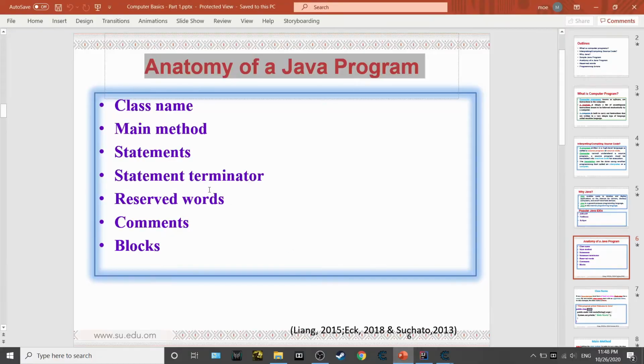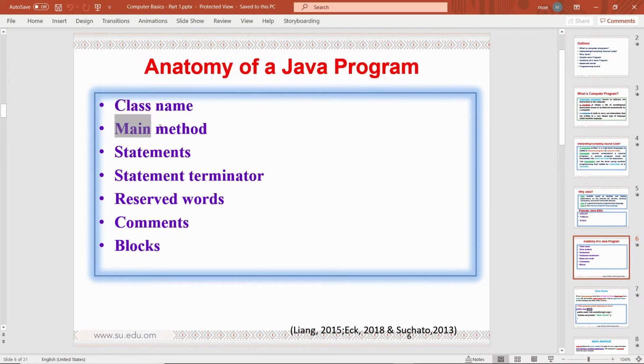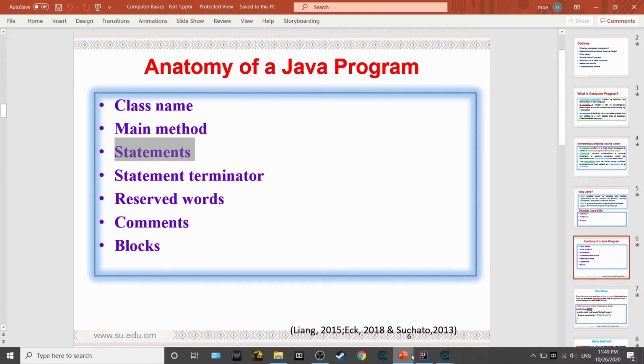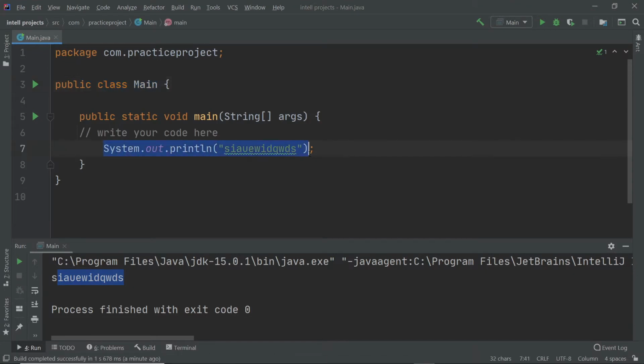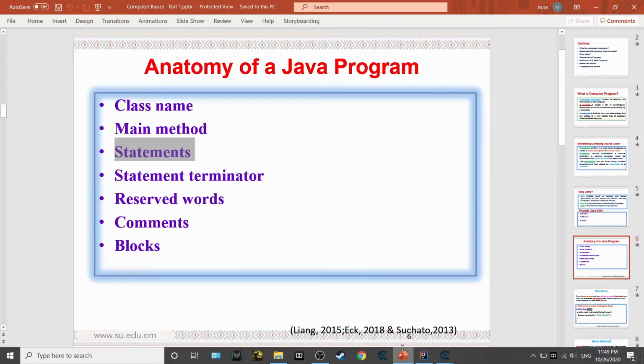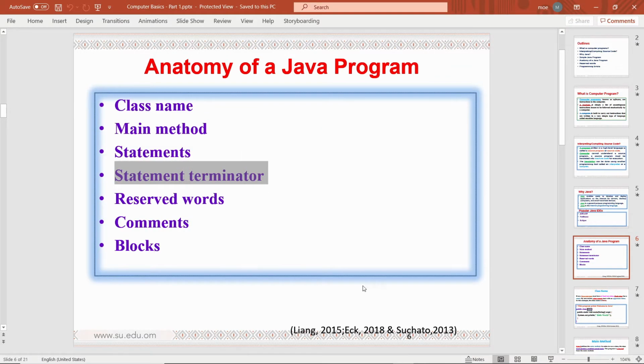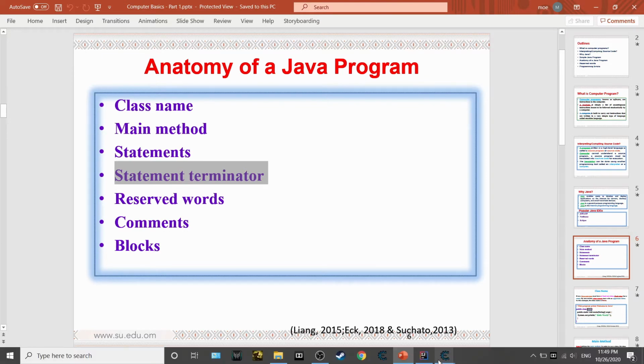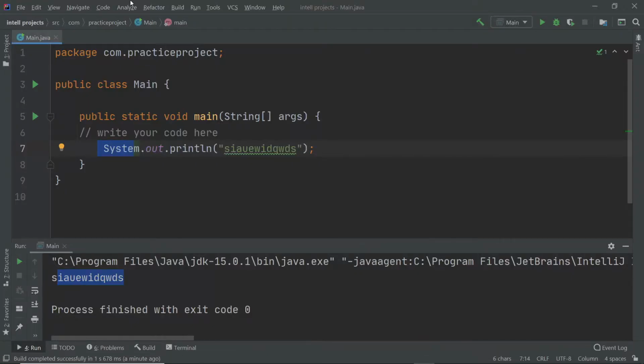Alright? So we have class name, main method, and we have a statement. A statement is this, right here inside of the method. A statement is a command, a line of commands that does something that we want. And then we also have the statement terminator. Terminator means something that ends the statement, which is the semicolon right here.